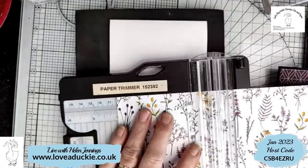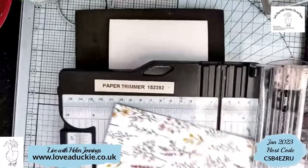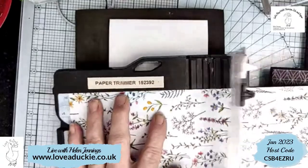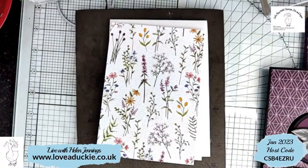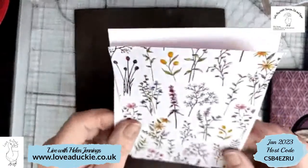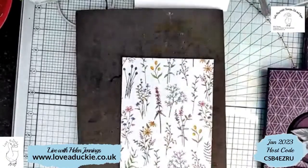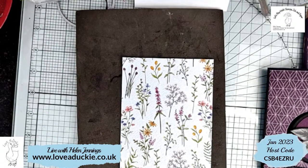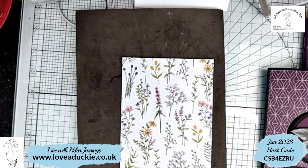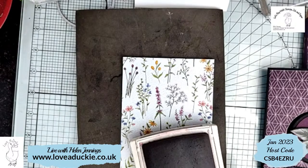Let's go 10 by 14.4. So I'm actually going to take that piece of paper and some rich raspberry ink. And a blending brush.